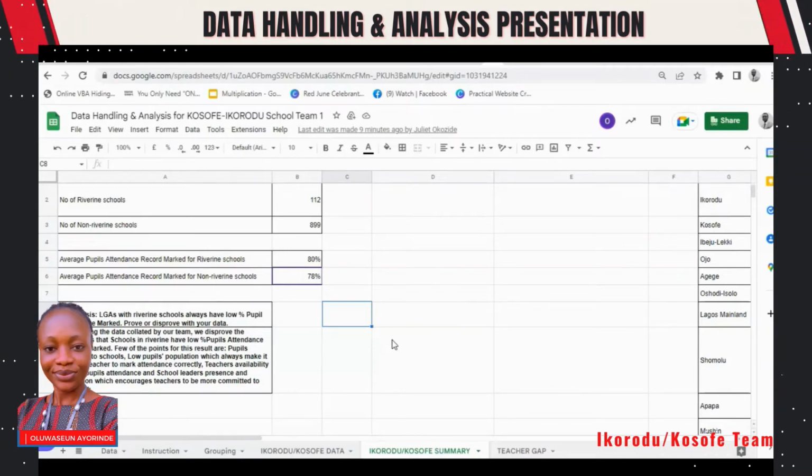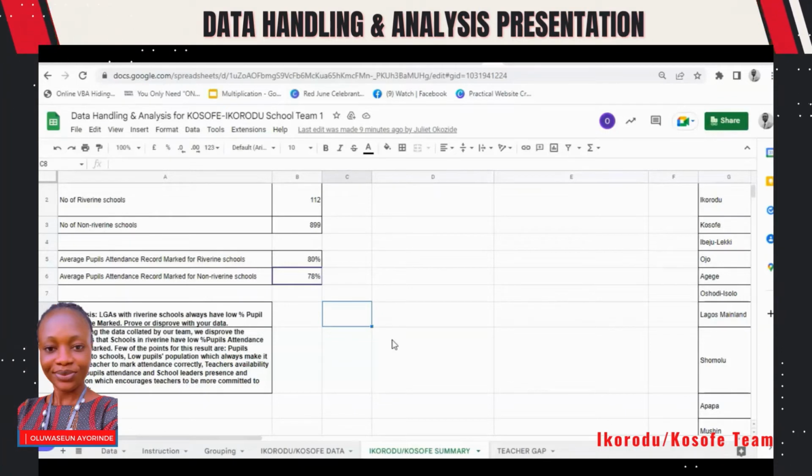So from the hypothesis, considering the data collated by our team, we disproved the hypothesis that schools in riverine areas have low pupil attendance record marks. And we have a few points to buttress this result.